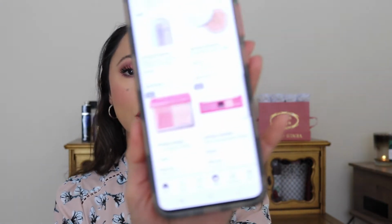I got mine from the Natasha Denona website and it shipped super fast, even though I had the normal standard shipping. The palette itself, the mini one, retails for $25, just like all of her other mini palettes. And the Love Cheek Duo retails for $42. I picked up both of them from the Natasha Denona site, but Sephora will be bringing it pretty soon. I'm pretty sure it's going to come very soon because they're already on the Sephora website. I am on the Sephora app and both of them are already listed, but whenever you click on them, it just says coming soon.